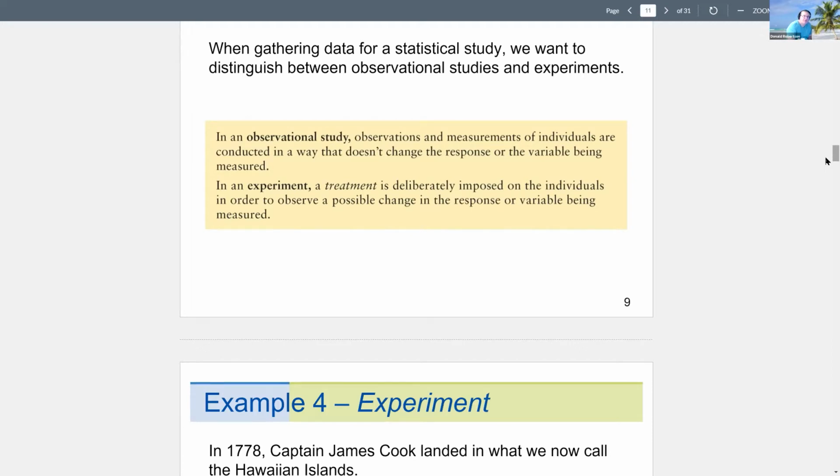Now, in an observational study, you essentially just watch. So I'll give you an example of an observational study. We all know and accept, I think the scientific world accepts, the medical world for sure, that smoking's bad for you, right? It increases your chances of getting lung cancer and lots of other things that are not good for you. So you might say, how did we actually get to the point where we could justify that that was true? And they had to do an observational study.